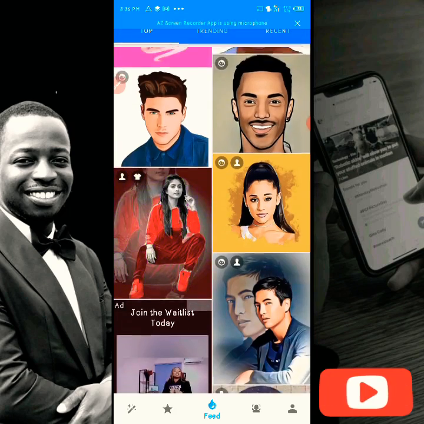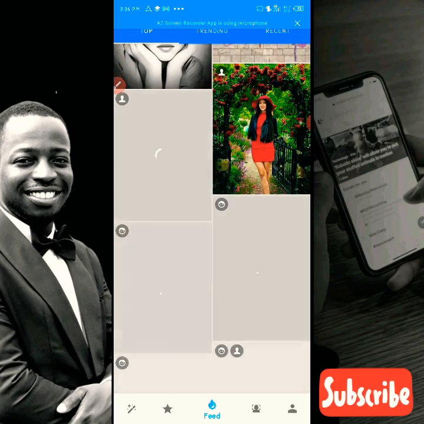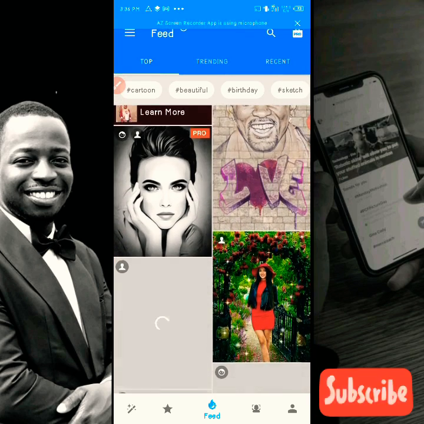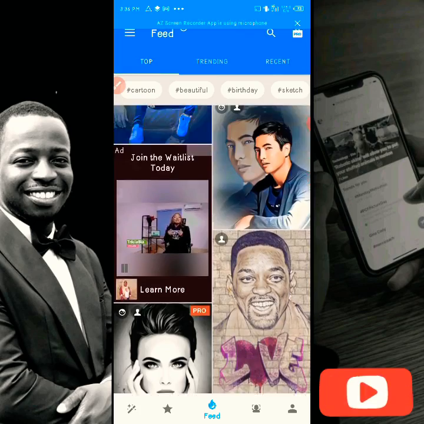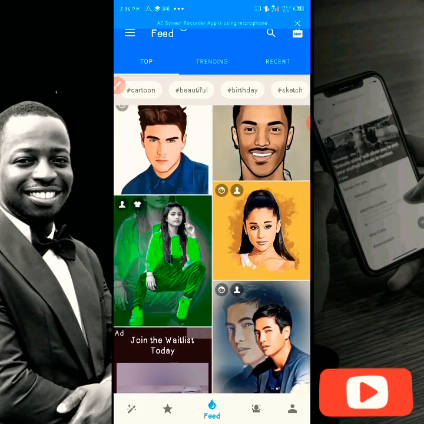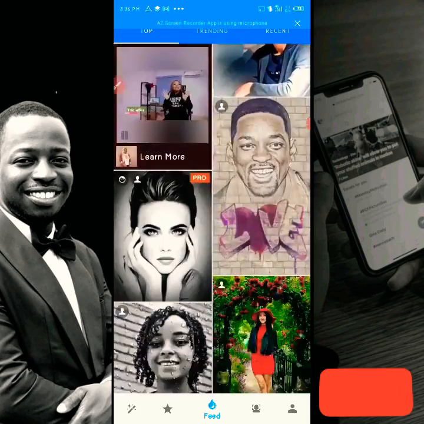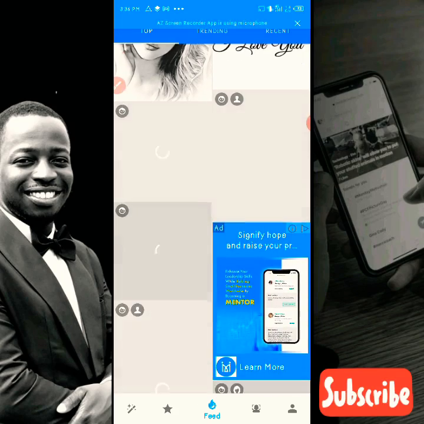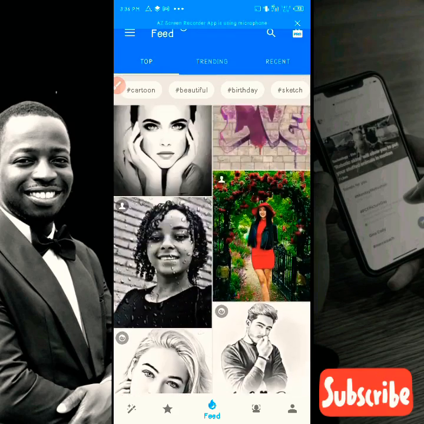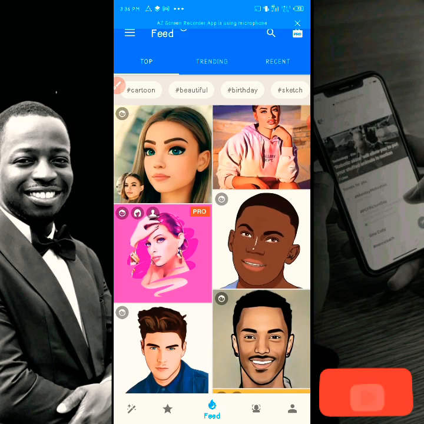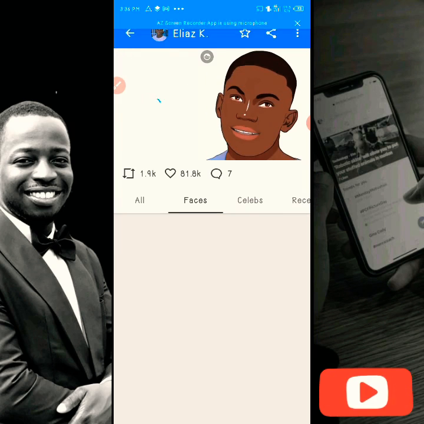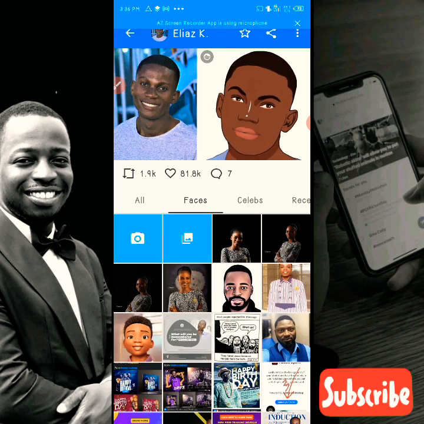You can see there are other examples here, so many of them. You can use it for your birthday design, and it's so wonderful that you have the Jeep form where your shirts will change and all that. So this is one of the apps that I used to do cartoons. Pick any template. Look at this one. You can pick any template and work with it, and you will be amazed what you can do with it.